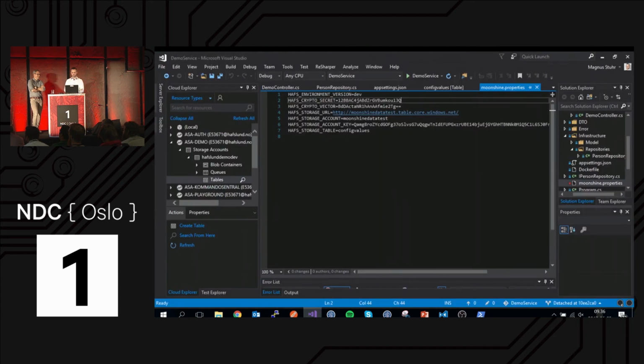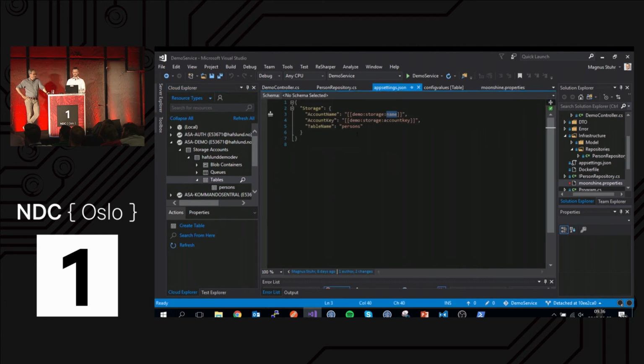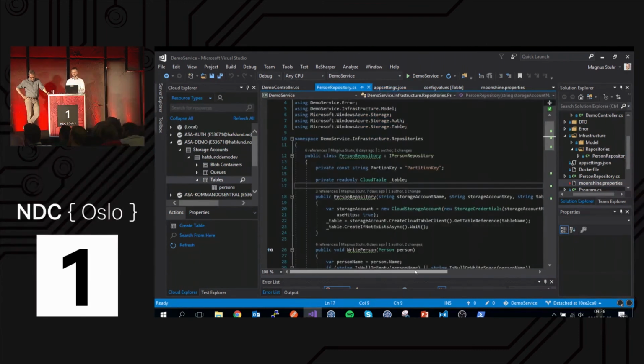And now we can go into our table storage account. So this was our storage account that we created in the demo subscription under our resource group. And now we have these tables ready to go. Now we can refresh because we have created our table persons. And we can just go in. And this was the persons table name that we specified in our config file.